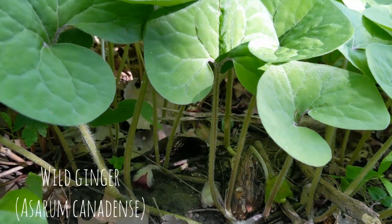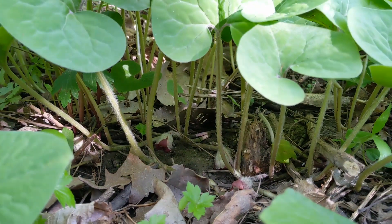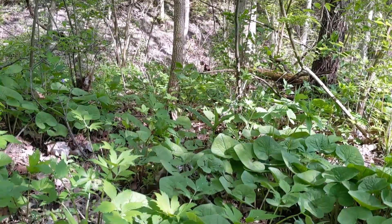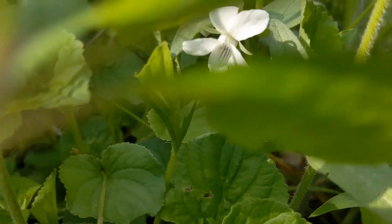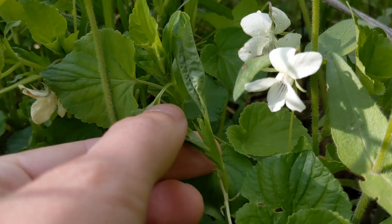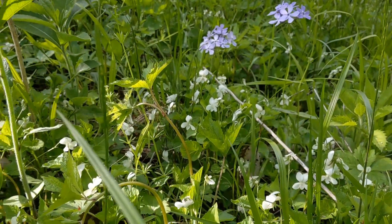Wild ginger is all leafed out but still flowering surprisingly. Look at that underneath this all-canopy. Probably fungus gnat pollinated, but no one really knows for sure. Got a charming little population of cream colored violet here — nice subtle striping on the inner lip, but largely a cream colored flower. It sits taller and gets these toothy stipules at the base of the leaf, and seems to like some dappled shade.